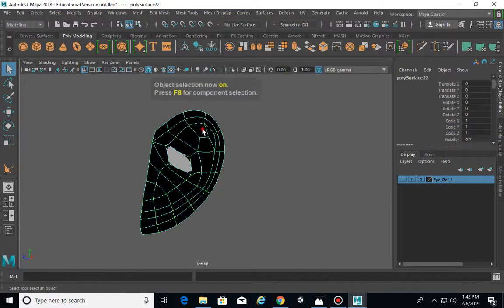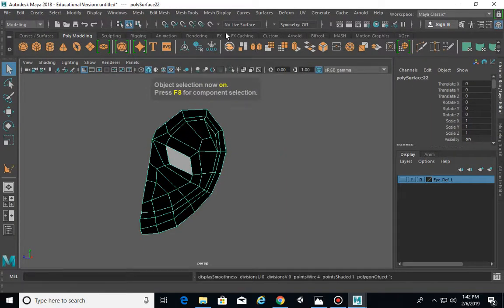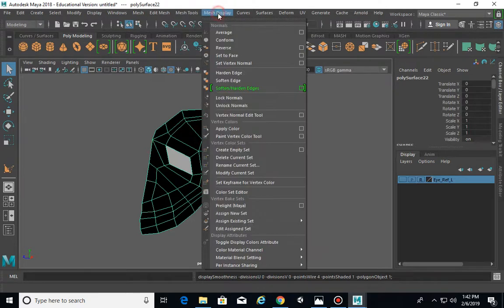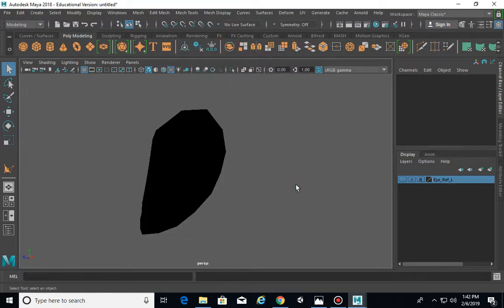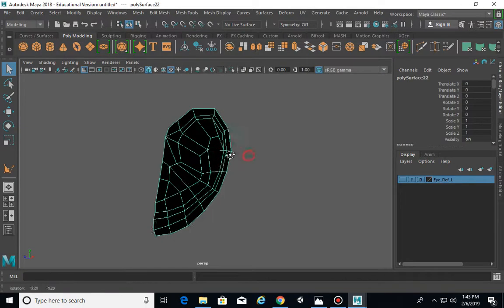But now that all the vertices are welded, this allows me to use this feature, which is Mesh Display, and I can say Conform. What that'll do is take all the normals and face them all in the same direction, provided they're coincident, meaning that they have coincident vertices. If they don't have coincident vertices, that operation doesn't work. But if they're all welded, it'll look at the majority of the normals going this way, and it'll take the minority normal and face it the same way. So now we have this thing all normaled up.